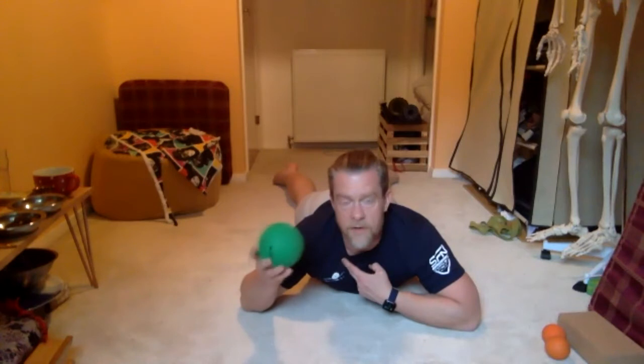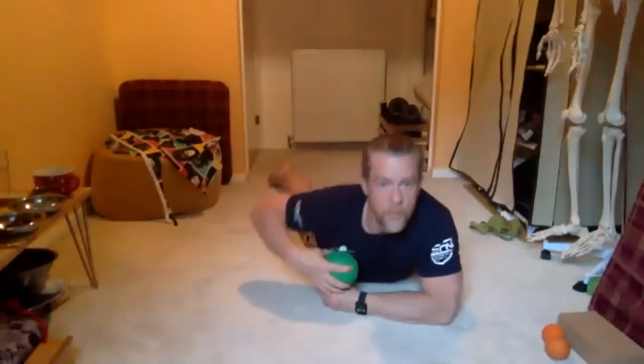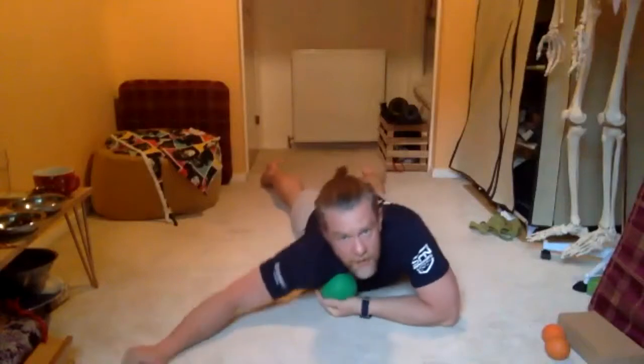Is anybody struggling to get that ball into the pec, or is everybody okay? Any mobility issues, any problems there? Anna, what you can do is pop a foot underneath the ball, or your fist, and you can hold that ball on your fist or in your hand so it lifts up off the ground a little bit, and that should help you get it deeper into that pec. That should be enough.